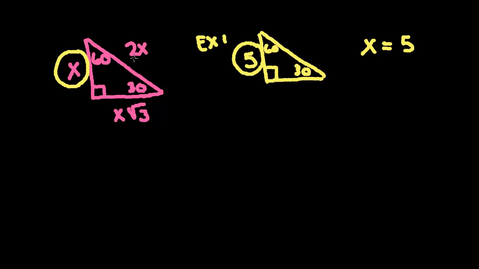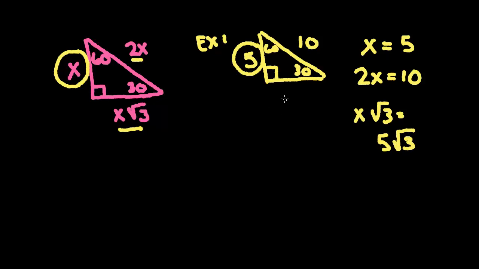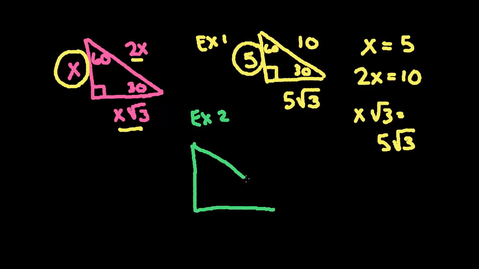And then I just simply do the math to figure out my other two sides. So this side is 2x. So I have to figure out 2 times x is equal to 10. So this side must be 10. Then this side is x with a square root 3 at the end. So that is 5 with a square root 3 at the end. So this is what that side looks like. So that's a pretty easy problem. So let's do another one. And I kind of do these in order of how difficult they are. I'm going to start off with the easy ones first.